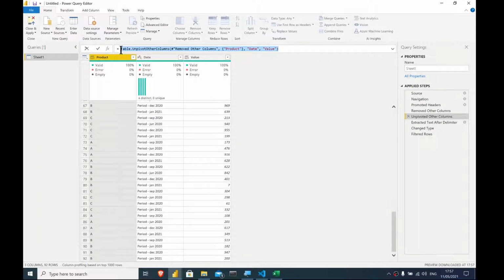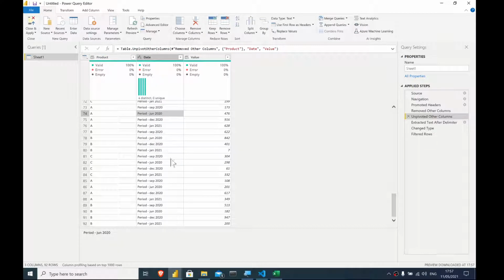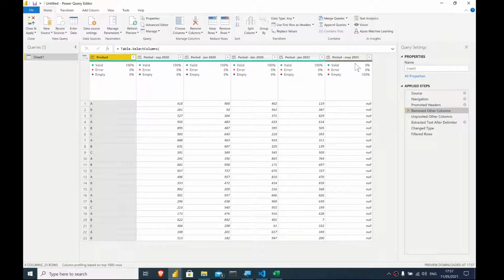So this formula right here called unpivot other columns, or its equivalent like pivot column, erases anything assuming that there is no data available, which was the case here for period May 2021.